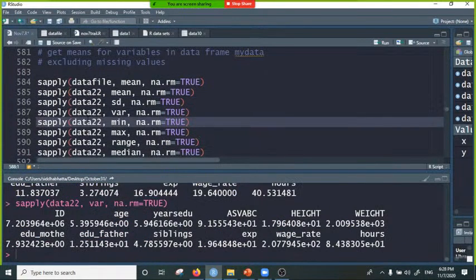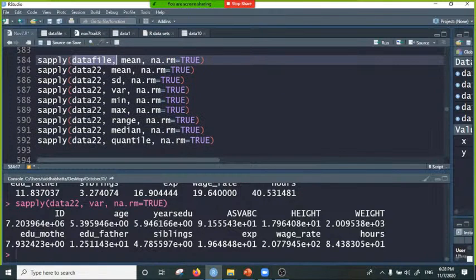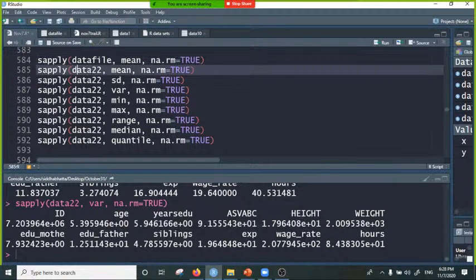In the R script file that I have provided to you, there may be data file only in all these commands. So you should first create a subset of data22 that has numerical variables only and replace the name data file by data22 or any other object that has numerical variables only.